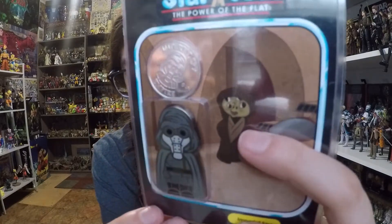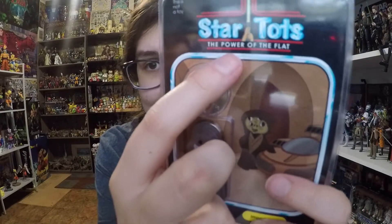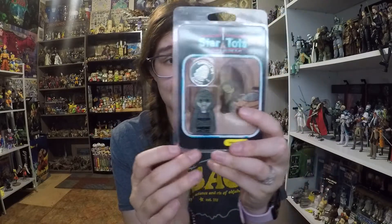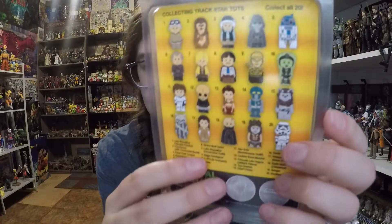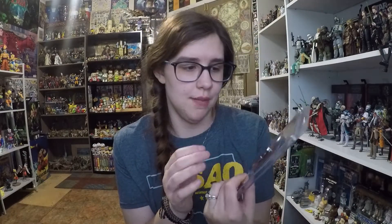I also got on eBay this Star Tot. I liked this one in particular because there's this dude with his like ten trillion eyes right there. These are the new ones that say 'Power of the Force' on them — they're so cute. Here's the Imperial Spy, and these new ones come with a coin that I really like. On the back are all the ones you can get. I have one from every Celebration so I had to get another one.